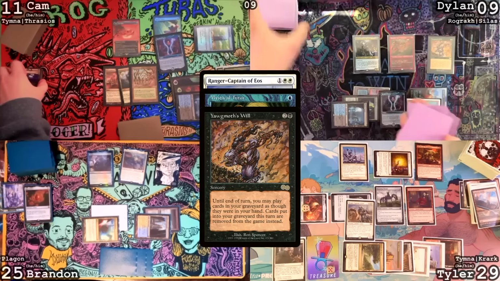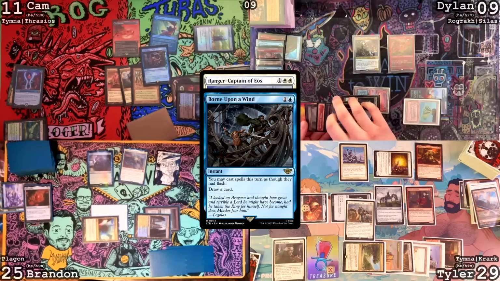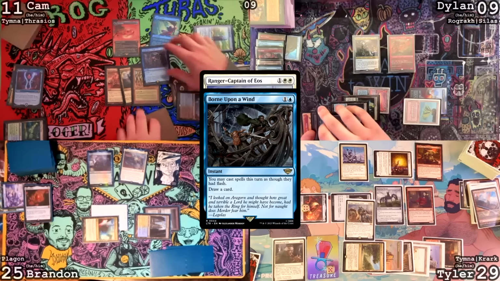Okay. This Mystical Tutor on my end is honestly to give Tyler a card at this point, because now you just got a THRASIOS Oracle, you're Mystical Tutoring. I feel death is imminent, so I need help from Tyler now. I'm gonna find this Yawgmoth Scroll. Mystical Tutor all good? I also have to pass. Yep. I have to find Born Upon the Wind. I butchered this game 6 ways to November.